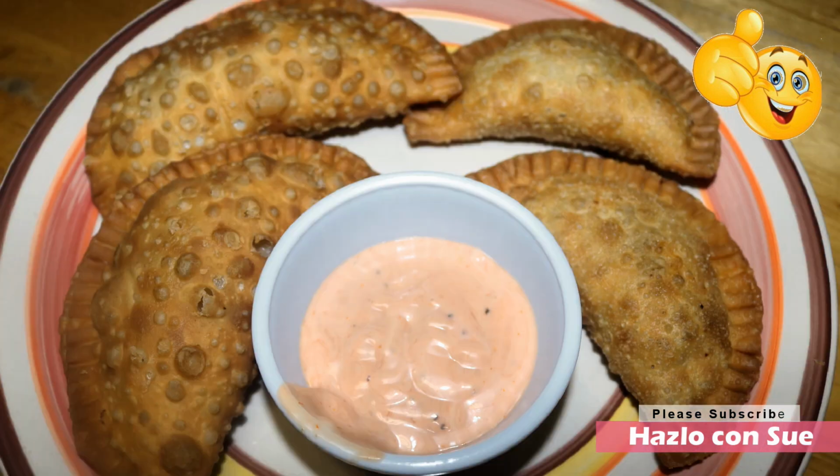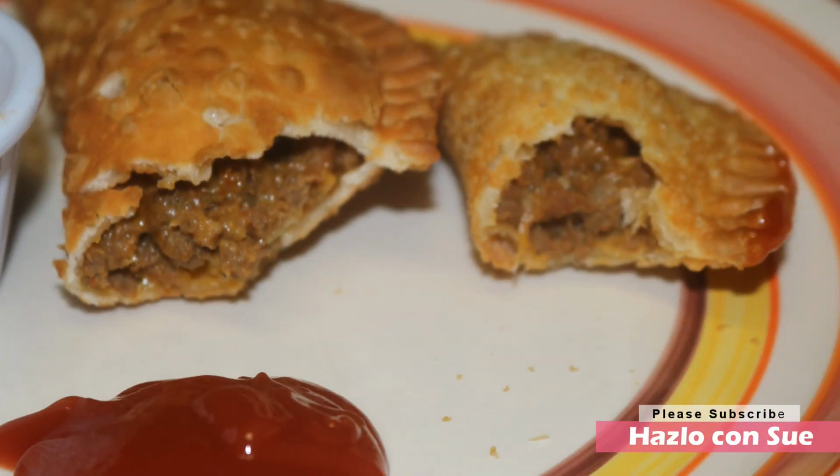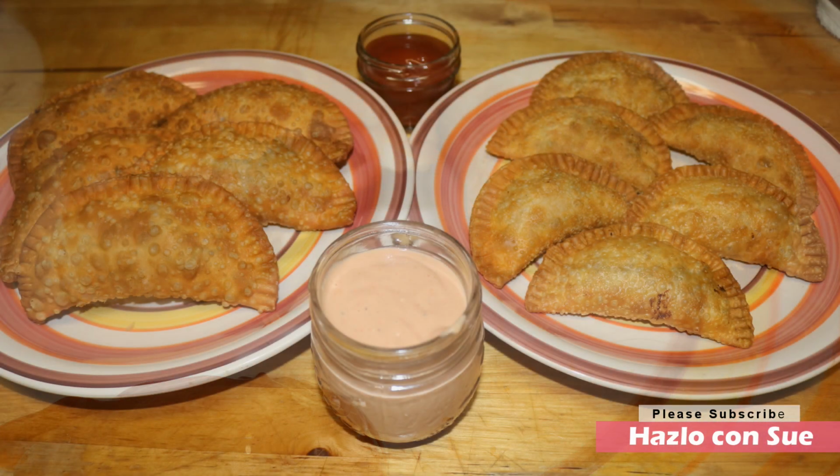After this, the empanadas will be ready to serve. You can make them for your parties, as a snack, as an appetizer, for whatever you want. They are so delicious.